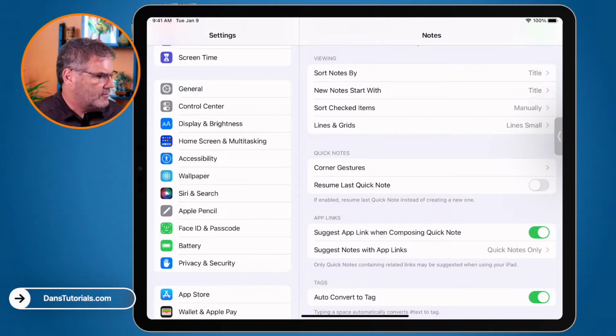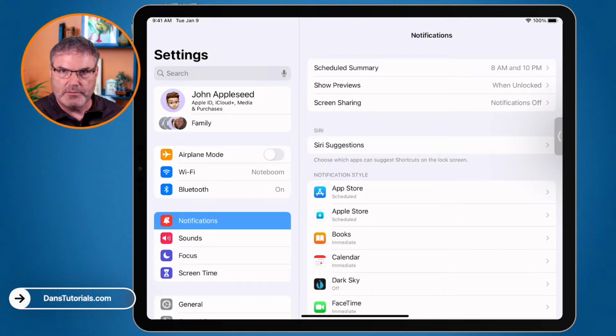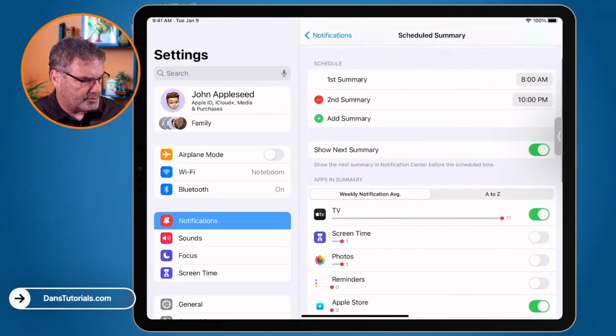So what I recommend doing is going into the notifications here. First of all, set up your focus if you want. Focus is nice, but it's not for everybody. There's a complexity to it. But what you can also do here is set a scheduled summary. With a scheduled summary, if an app has any notifications, they'll come at a specific time. So first thing in the morning, I get a little summary of all the notifications that came in through the night. They're not going to bombard me all the time. They're just going to be in a schedule, and you can set up multiple schedules here.